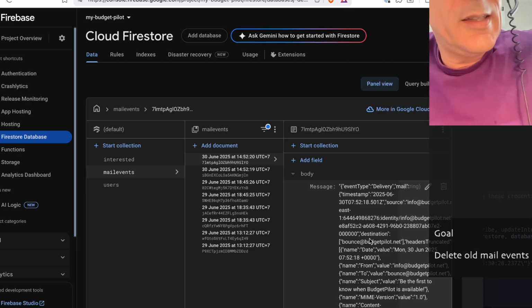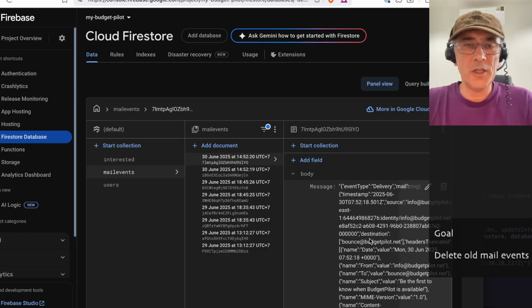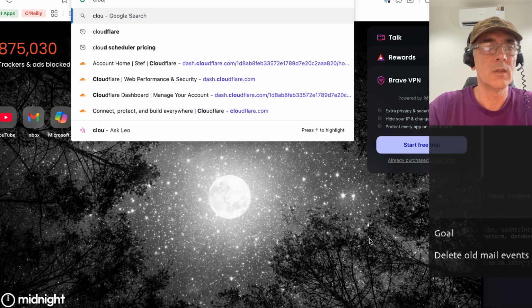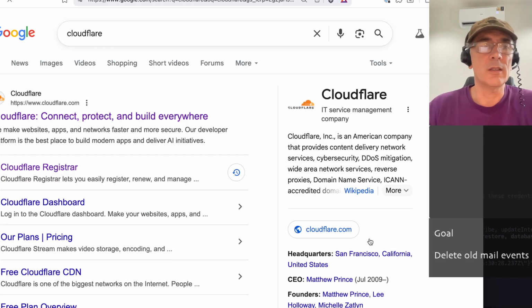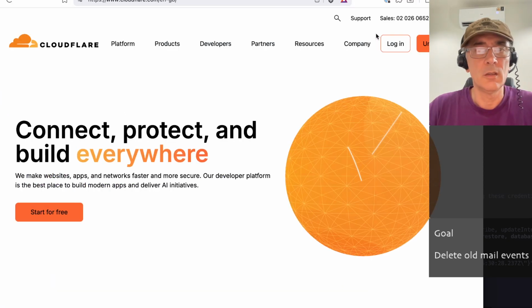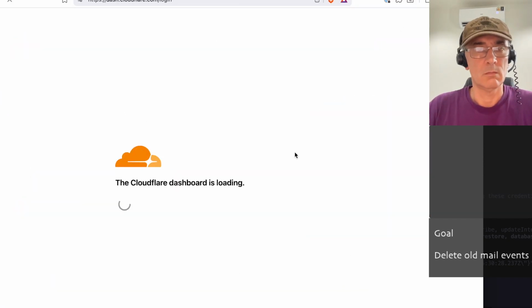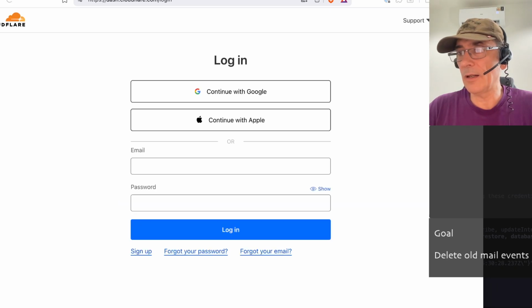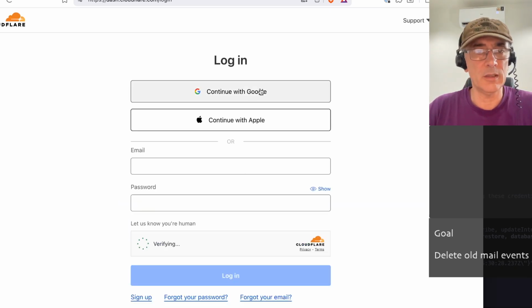Oh, how do I test the bounce? Oh, let's check this. I go to Cloudflare. That's annoying. On Cloudflare is where I configure it. I didn't receive the email and it did not bounce. It just disappeared.